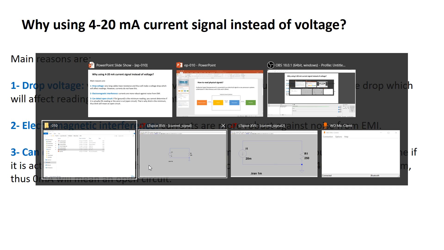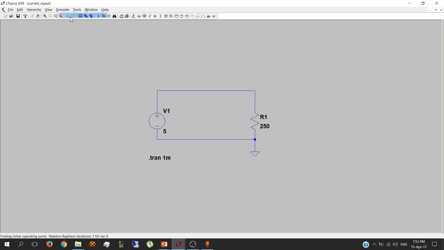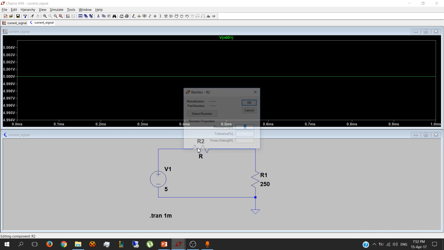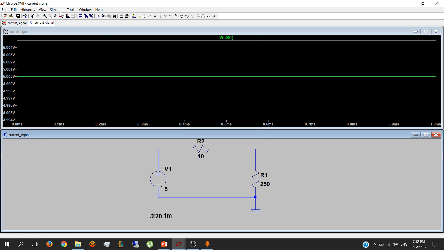Now let's go to circuit simulation and see what we have talked about. This is 5 volts going into the measuring device - this is 250 ohms. However, if we add a wire resistance right here of say 10 ohms and we try to simulate again, now 5 volts comes from the transmitter and it reaches the measuring device at 4.8 volts. Thus we have lost accuracy.